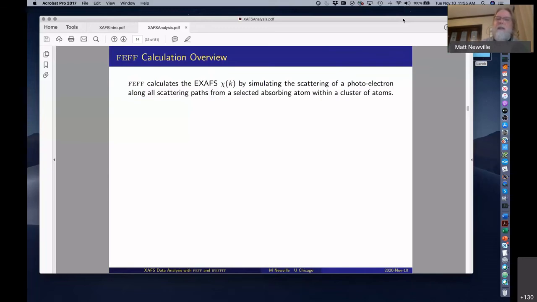There they model G of R as a functional form and apply that to the EXAFS instead of using a cumulant expansion. In Larch, IFEFIT, and Artemis, what you can do is calculate a series of paths at 0.05 increments, assign a weight function to those, and turn it into a histogram problem. Where are the paths?